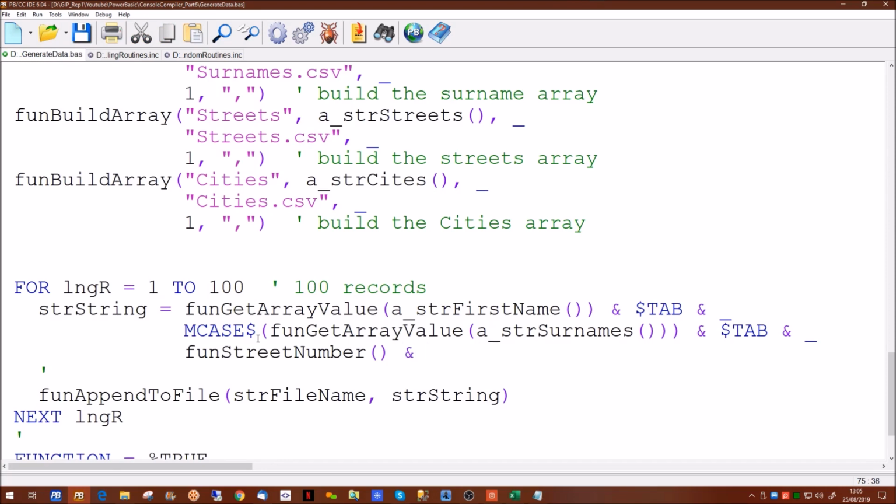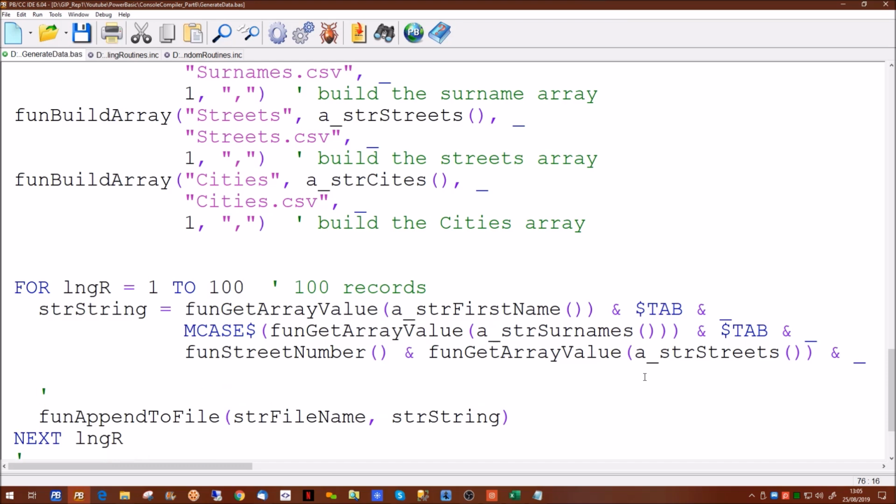Now what we want after the street number is the street. So this is another get array value, and we're passing the streets array. And we want to add on to that the city.